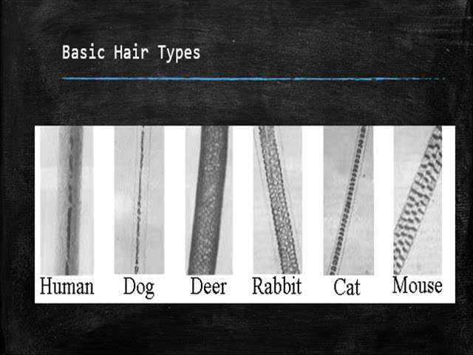As you can see in the picture, the cuticle, the outside portion of the hair, and the medulla, the inside portion of the hair, from a human differ greatly from that of other mammals in the picture. The cuticle forms overlapping scales that make a certain pattern depending on the species. These scales help investigators classify the hair.